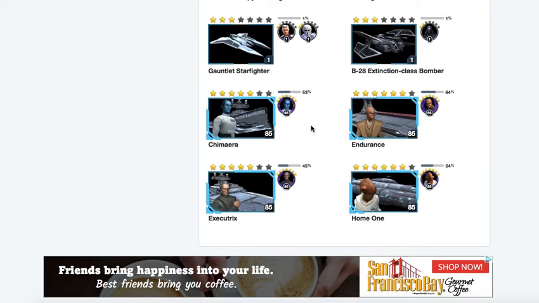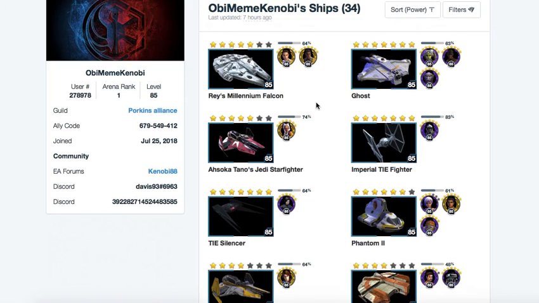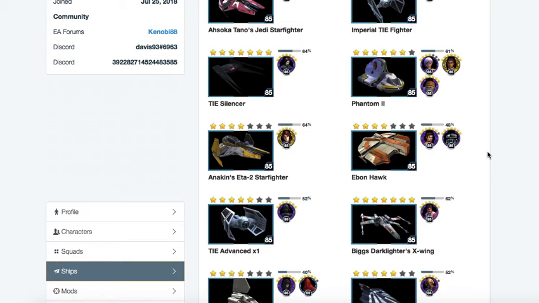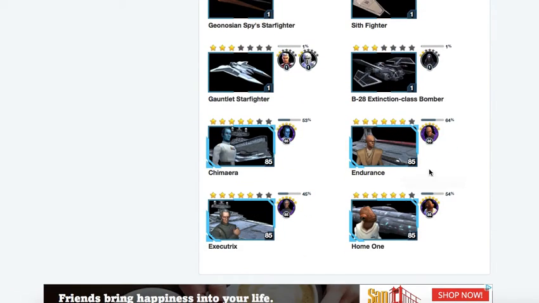But the other thing is, if you're going to use Chimaera, which you probably should be based on what you got, you got to have some Rebel ships 7-star. You have Ghost and Biggs 7-star, and you nearly have the Phantom. I think you have to have at least 4 Rebel ships 7-star. I could be wrong. It could be 5. It's changed since I unlocked my Chimaera. When I unlocked my Chimaera, it's 5 plus the Home 1 7-star, which you're getting closer to.